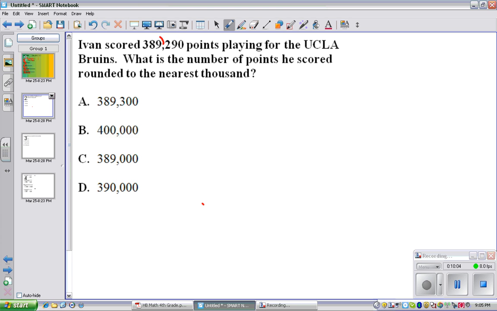1,000s. I will circle the 9. I then need to underline the boss. The boss is a 2. I no longer have my rule. If you need to go up to page 1, I could, but I think I can remember it now. The boss is a 2, so it tells me to keep the 9 the same. The 9 remains the same. The rest of the numbers become zeros. I'm almost there. Remember, all the numbers to the left of the circled number always remain the same. The correct answer is 389,000, or letter C.